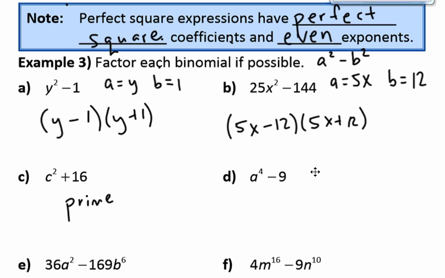All right? For part D, okay, what's being squared? If I have a to the fourth, what is being squared? So remember, if I have an even exponent, you divide by 2. So 4 divided by 2 is 2. So the a here, I know it's kind of confusing, is a squared, and then the b is 3. So this would be a squared minus 3 times a squared plus 3.